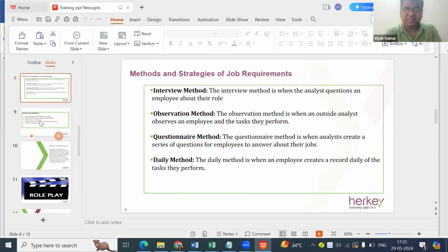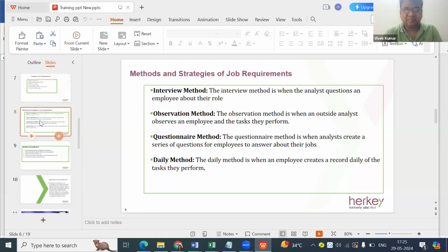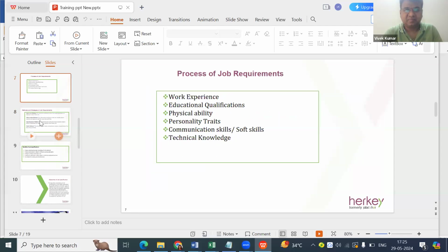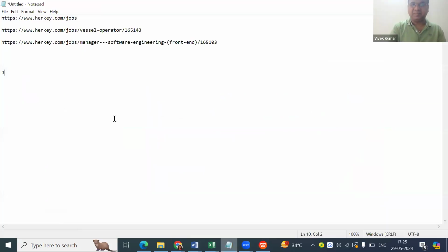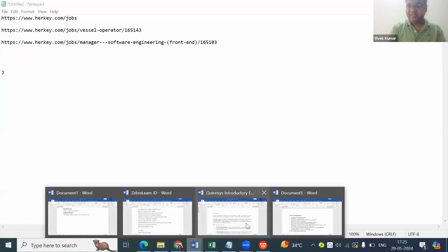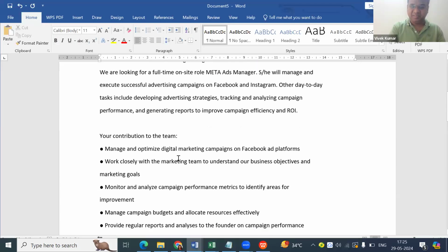So what I'll do is I will take you to this first thing, okay? We'll talk about the method and I'll give you a scenario saying that I want to hire for a performance marketing manager. Now, some of you might be thinking about what a performance marketing manager is. How would I know exactly what that person does and so on?